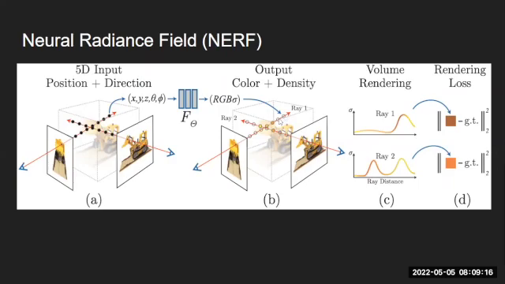And then here it says, okay, there's nothing. This is just an empty space, right? So we first find nothing, and then we find something, and then once again, nothing, right? So this is basically what volume density means. And the color is pretty much the color.